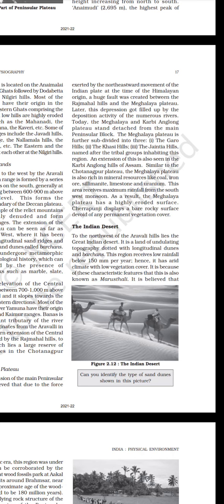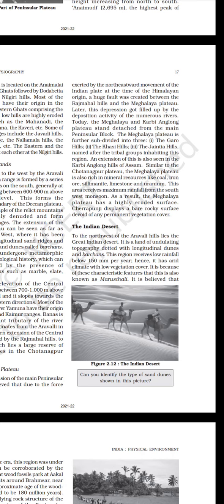The Meghalaya plateau is further subdivided into three: the Garo Hills, the Khasi Hills, and the Jaintia Hills, named after the tribal groups inhabiting this region. An extension of this is also seen in the Karbi Anglong Hills of Assam.